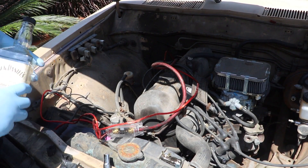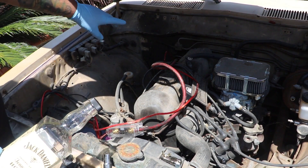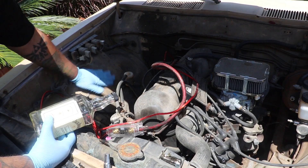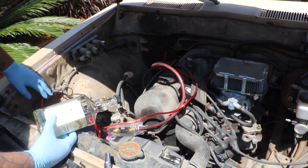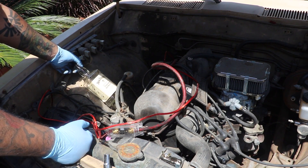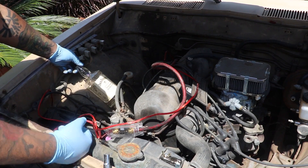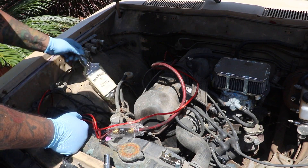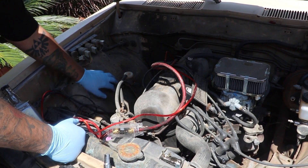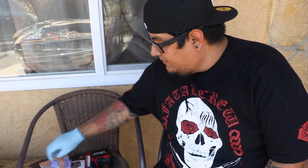Now you have to find a spot in the firewall or on the wheel well, wherever next to the radiator — wherever you want to put it. I have a bunch of brake lines over here, but I have a nice wheel well right here that can serve perfectly. I figure just mount it right there. Let's mark our mounting holes so we can mount it right here. I'm going to be using rivnuts to secure it so I have something sturdy to bolt to and can remove it whenever I want later.